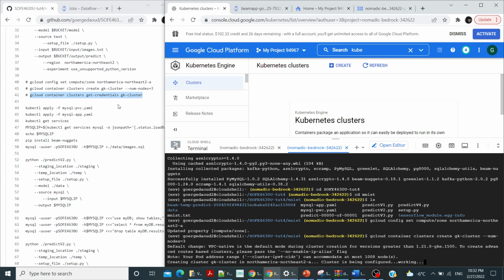So these three lines, you don't need to repeat them. You did this before, unless you are creating a new project. Then you need to repeat these 3 lines.